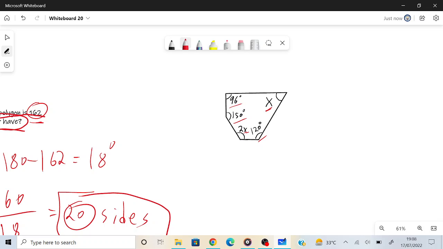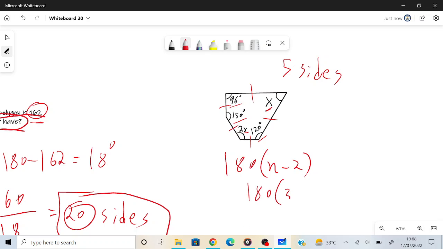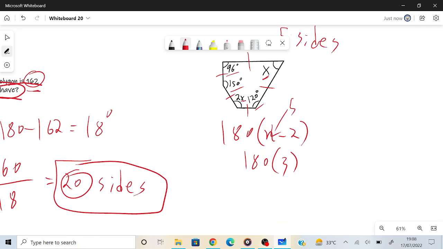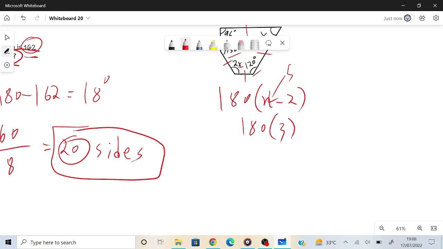So the first thing you should do when you have these sorts of questions is count the number of sides your shape has. In this case I have 1, 2, 3, 4, 5. 5 sides. And using my formula of 180 into n minus 2, I know that all of them should equal 180 into 3. Why 3? Because your n is simply 5, and subtracting 2 from 5 you would get 3, and 180 times 3, if I'm not wrong, is 540. Let me just confirm. Yep, 540.